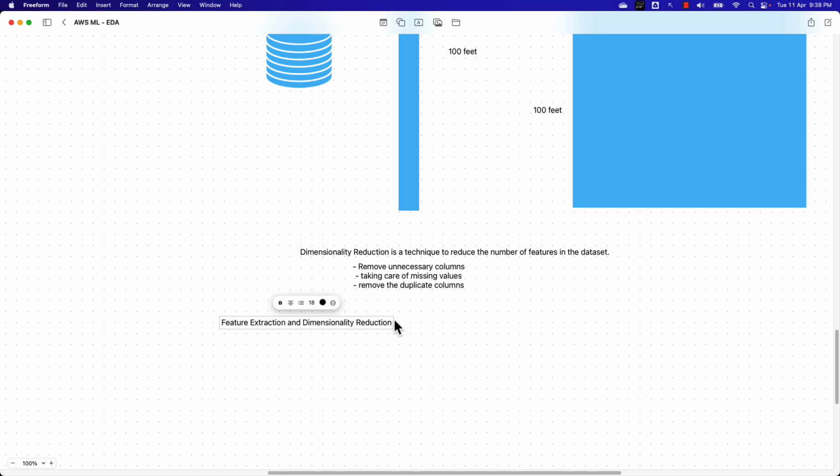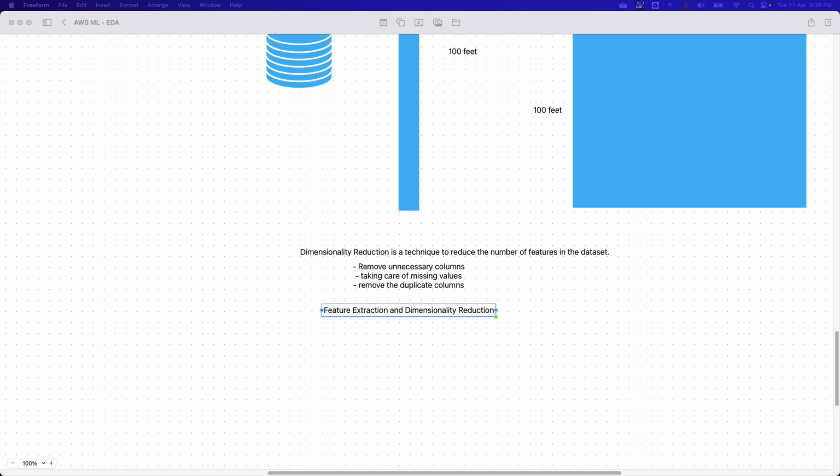So it is used in these two applications: feature extraction and dimensionality reduction. Other popular applications of PCA include EDA, that is exploratory data analysis, denoising of noise signals in stock market trading, and the analysis of genome data and gene expression levels in the field of bioinformatics. So these are some of the applications of principal component analysis.